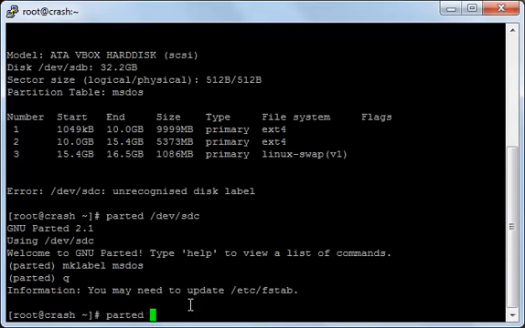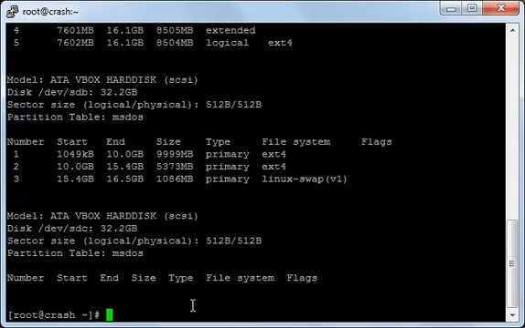I'll type parted -l one more time, and I can see here it's successfully labeled. And of course there aren't any partitions under the hard disk SDC. As you see here under SDB there are three partitions. Now I'll create a new partition in SDB here, and then I will create a new partition in SDC, and then I will add the newly created partitions to a logical volume group. First I will start with the partition in SDB.